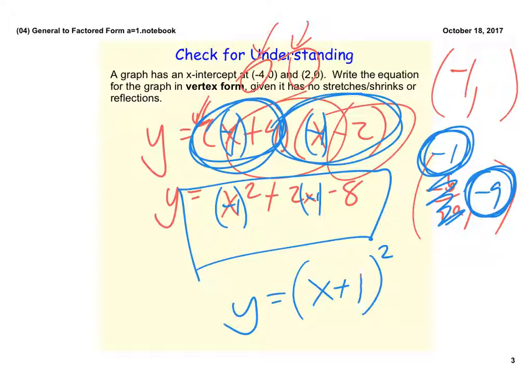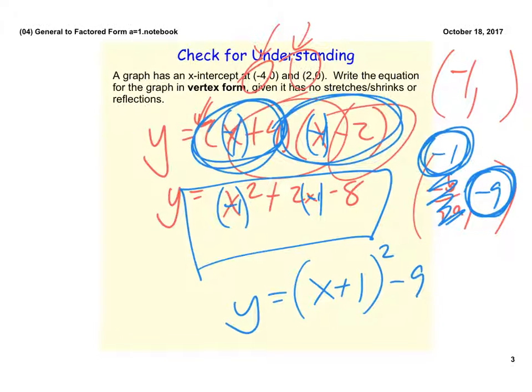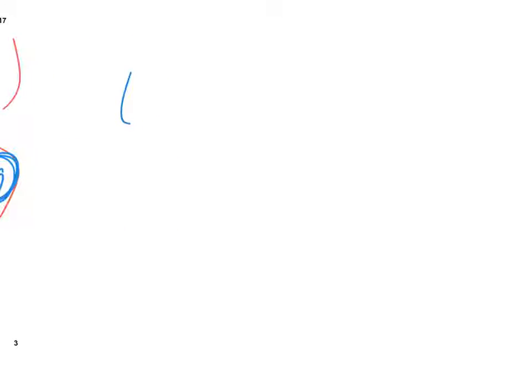X plus 1. Yep. And then minus 9. That is correct. Make sense? Raise your hand if you had that one right. That was only about half the class. All right, we're going to do one more time. Everybody try this one since I only had half the people with me. 5, 0 and -2, 0 are the roots. Write the equation in vertex form.